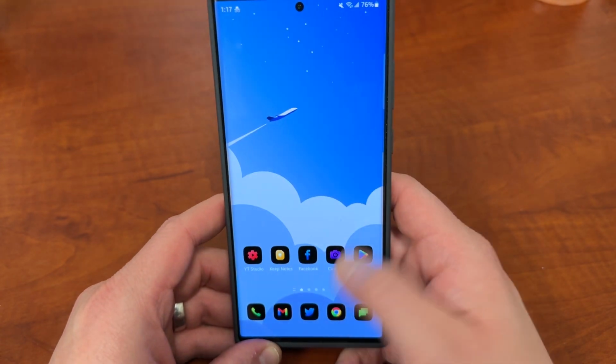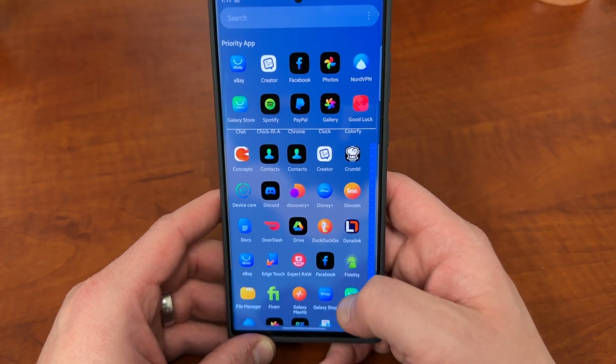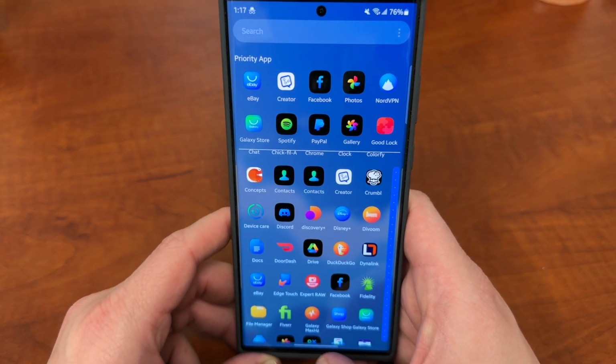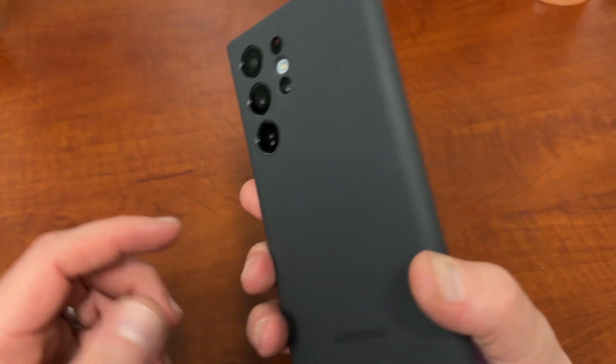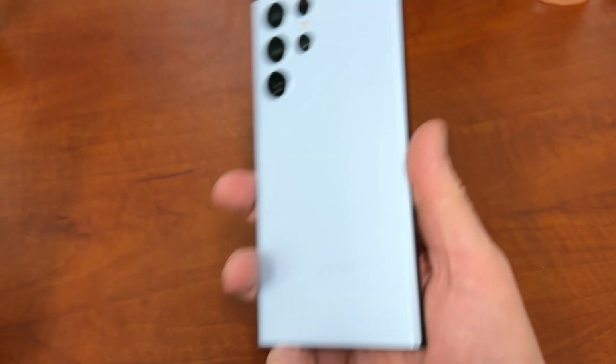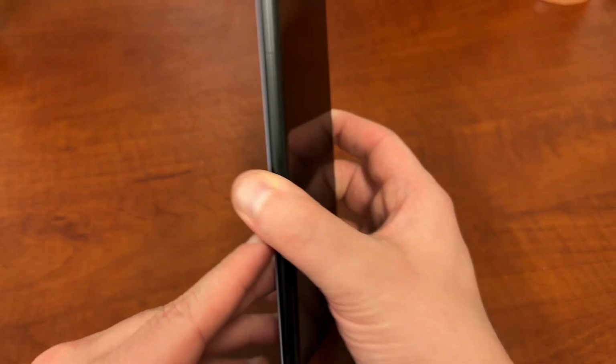The next one is the app Dropship. I talked about this app a little bit, and actually I don't have it on here, but I did detail the app Dropship in a previous video. This is actually my new, I don't think I've shown you guys this a couple of times. I switched over to the blue Galaxy S22 Ultra. This is kind of hard to tell. I used to have the graphite.